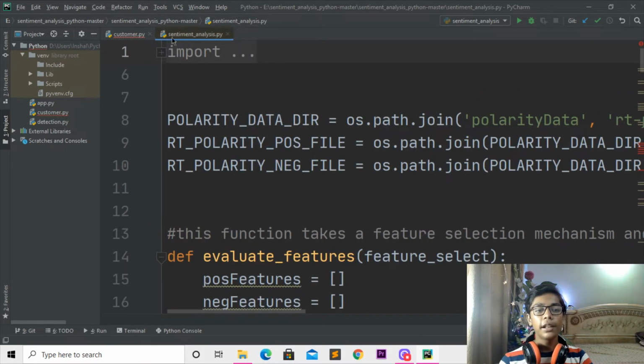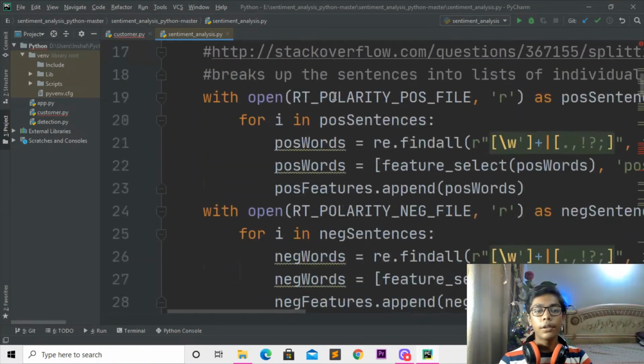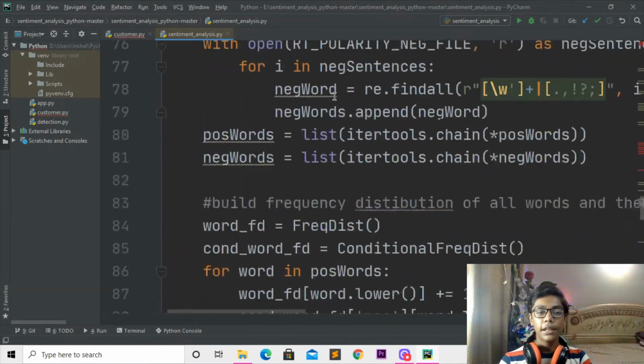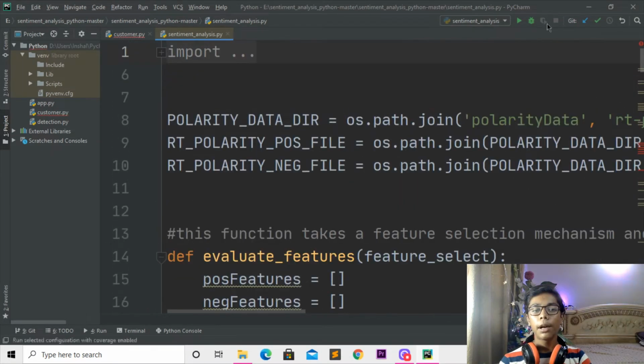Here you can see I've opened the demo file in which I have written the code. We'll be writing all this code and running it in the command prompt, meaning in the console, so we can see what results we get when we analyze our data, which we have written in our Python.